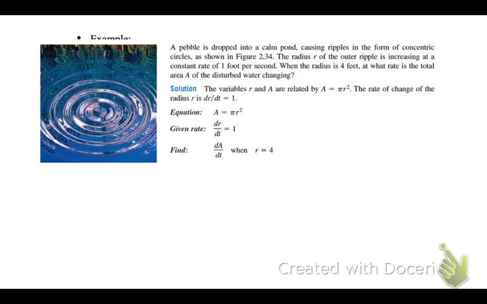Don't be writing anything. I didn't tell you to write anything. Unless you're just writing the words. Don't write what they have just down. So when you get to the problem, if you want to write equation, given, and find right away, you can. That way you know to find that stuff.